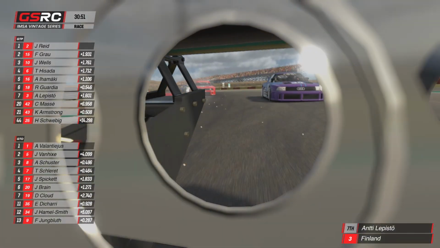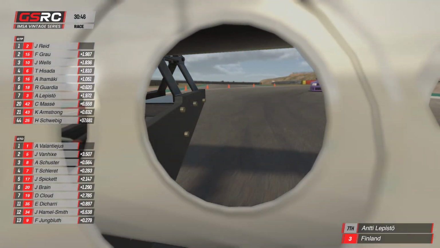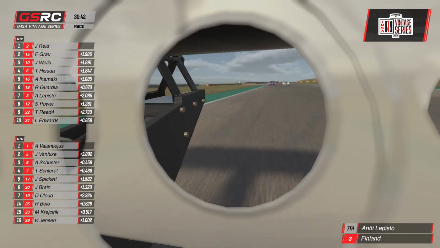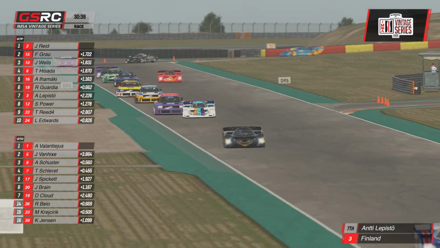Yeah, so this is where it gets important. We look behind from Antti Lepisto's perspective. It is a junkyard behind him at the moment because you've got Youngblood and Power there. And it's Seamus Power who's trying to find every which way to get on through.